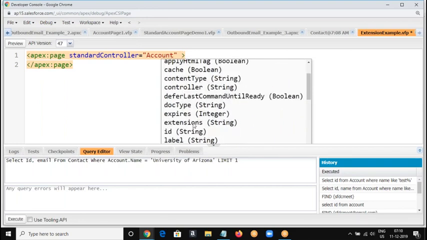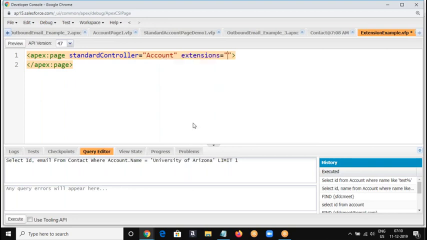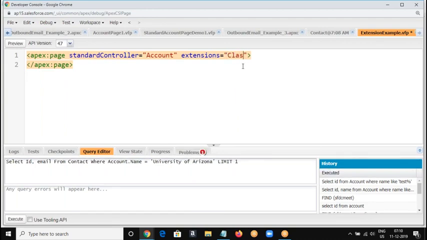How are we going to refer to the additional Apex class? By using the attribute extension. So in the extension, I can refer one more class here. Okay, I can refer class 1, and I can refer class 2. So like that, I can add n number of classes to add more functionality to this page. So what is the use of these classes? The class is used to add additional functionality, and to override the existing functionalities in this class. So that is the use of your extension.